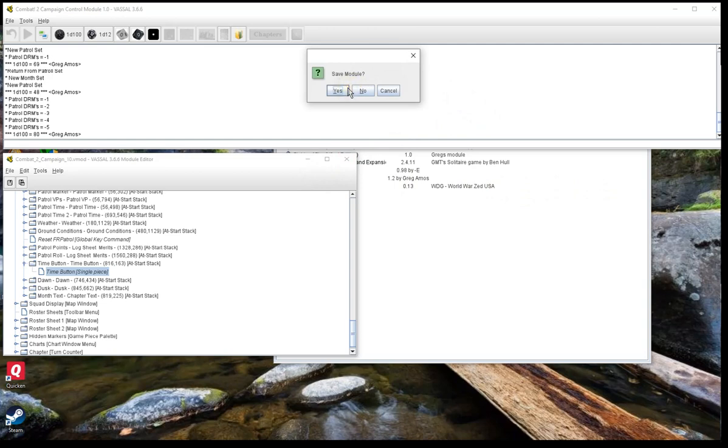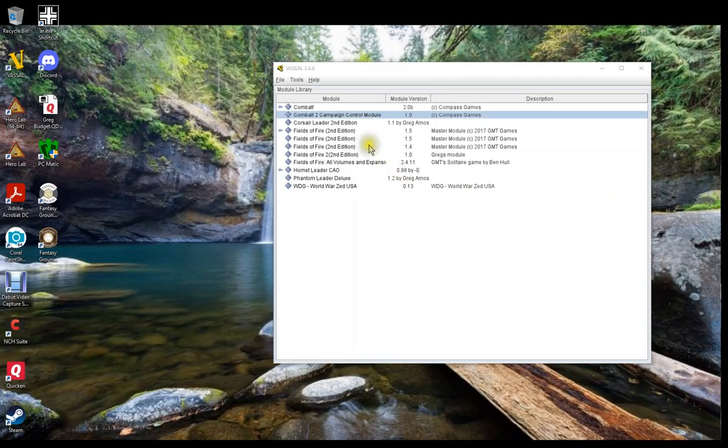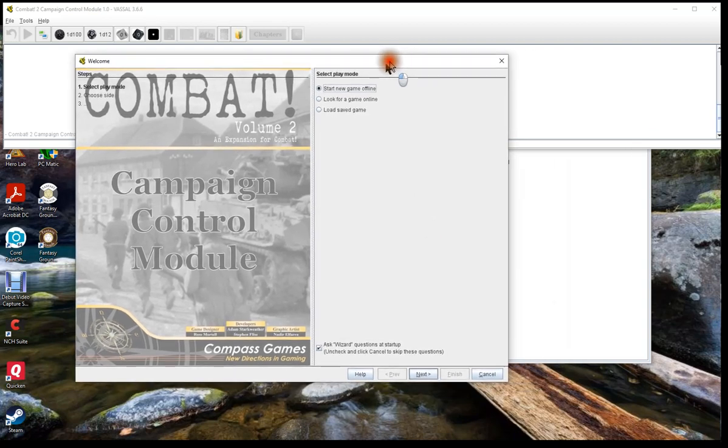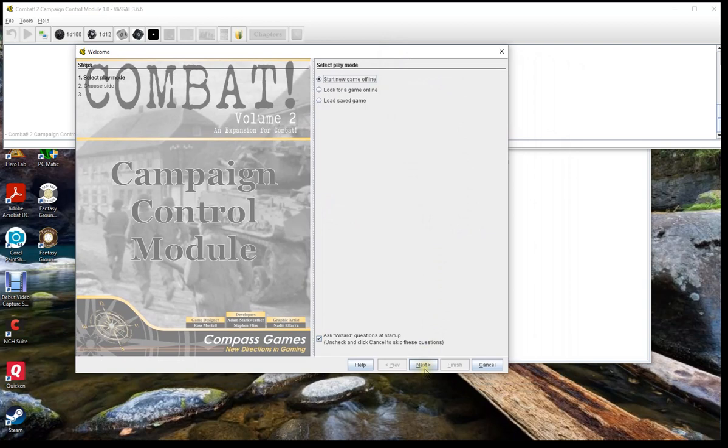We are going through the campaign control module for Combat 2 now, which will show you how to use it when it gets released. I put the extra tag in there so you'll be able to differentiate between opening up this one and the main Combat 2 module. This will be the one that helps you keep track of your squad missions, everything like that. This is where everything's going to be saved for you. That's why I put it in a separate module, so you don't have to try to juggle things around. You can close the other one out when you're done a game and set it right back up.